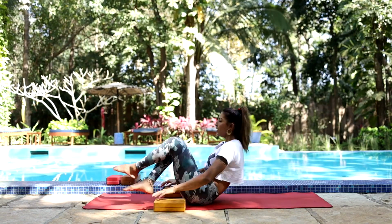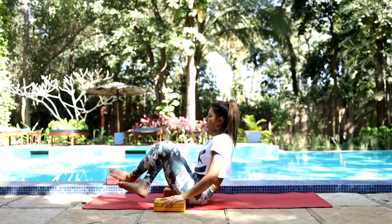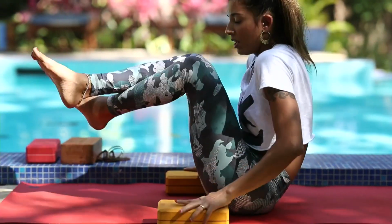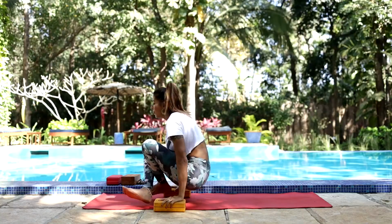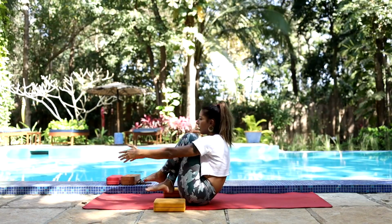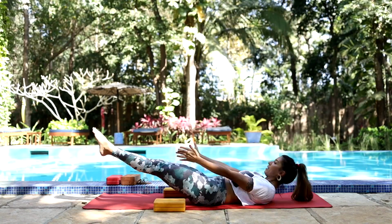Inhale, hollow body, exhale, tuck. Lift up, down, back. Hollow body, exhale, tuck. Lift up and down. Hollow body, tuck. Lift, down, back. Just 5 more.